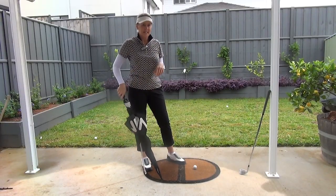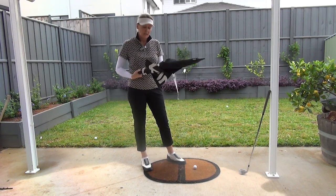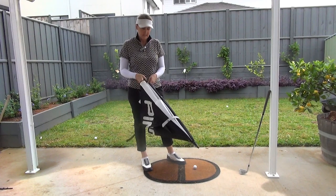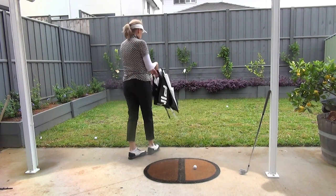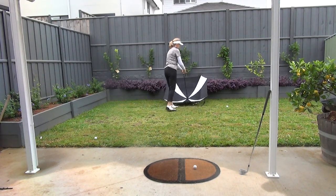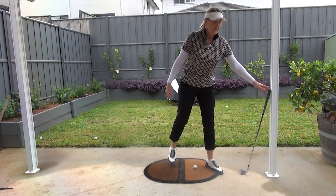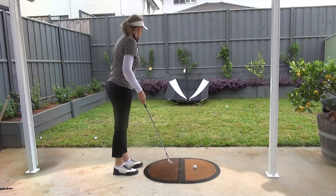So the first thing you'll need to do some pitching practice at home is an umbrella or a laundry basket. Either one of those things will be fine. You'll turn it upside down and just leave it out there a few meters away from yourself. So that's a really good first one to do.